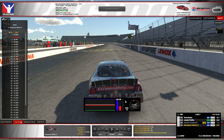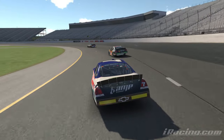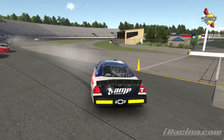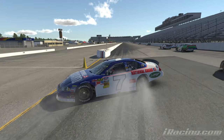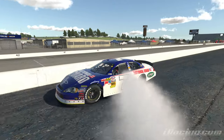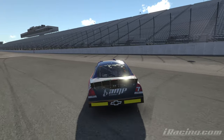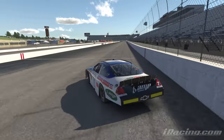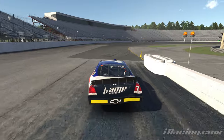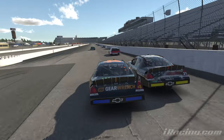There we go. Alright, so let's look at this off the screen and see what we have. Got the 7 car downshifting and self-spinning. Forgot that one even happened. Yeah, don't downshift. It's not gonna help you in the long run. And well, it didn't help him in the short run either, and then he tries to get going and guns it, and now he's bringing it to the pits. I think he has decided he is done.